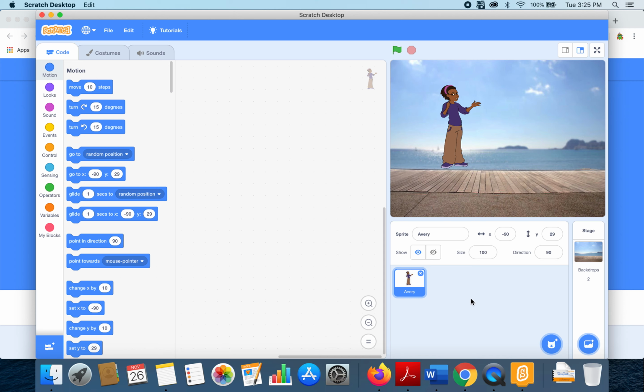Now let's look at what are the static characters Avery has, or any character has. So the name of the character, you can edit it, change it. Then the location settings. As you're doing a play, you need to know where you're going to stand, right? Like in scene 1, who's going to stand where, how you're going to do the movement. All that, the initial static setting is done using X and Y coordinate right here.